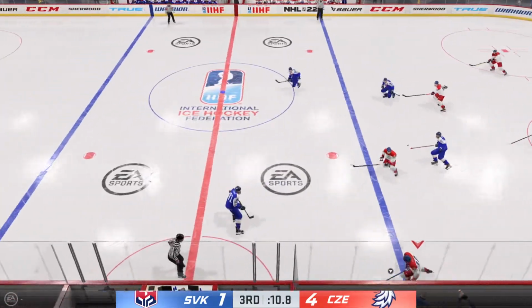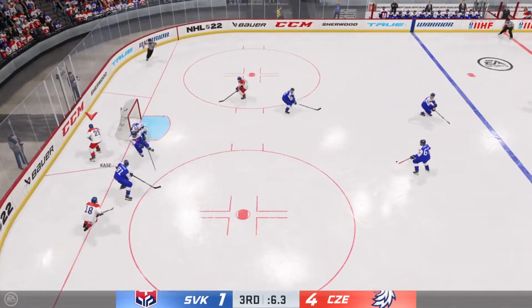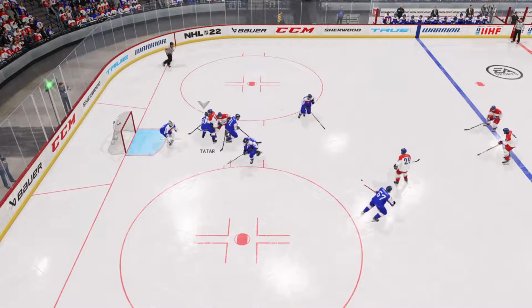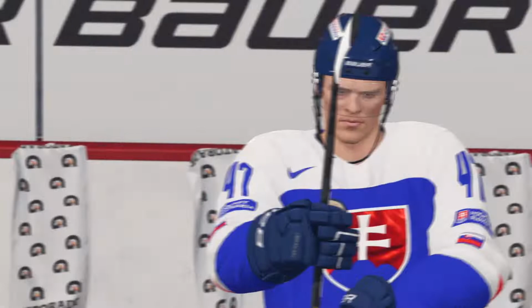Kempny stick handling in his own zone. Chase from along the wall. Oh, wow, stuffs him again. Rips it. Comes up with the stop. There's the horn and that's the hockey game.